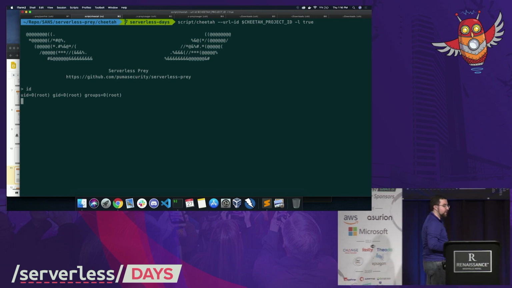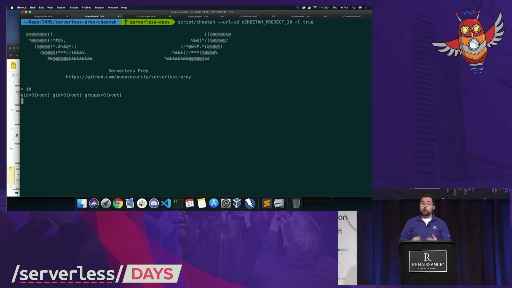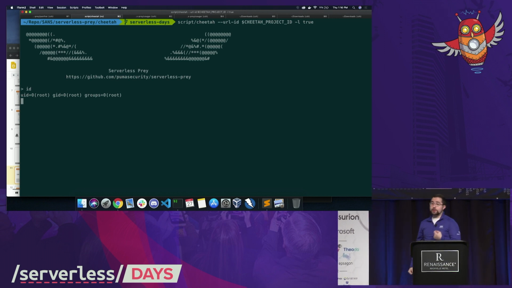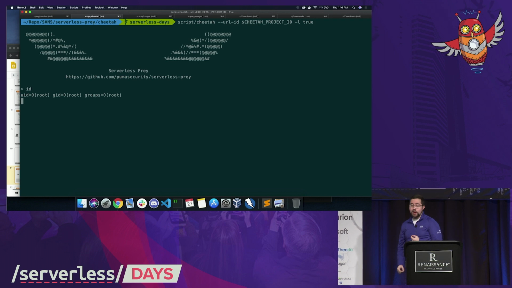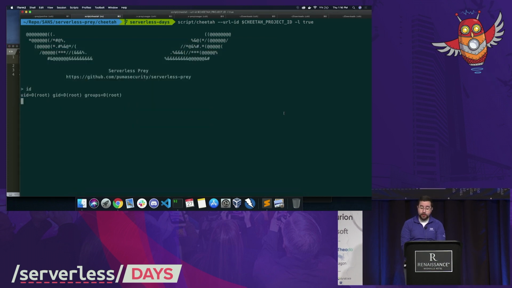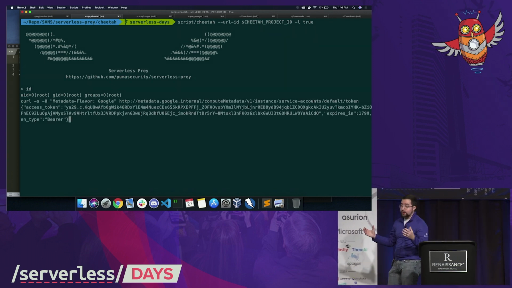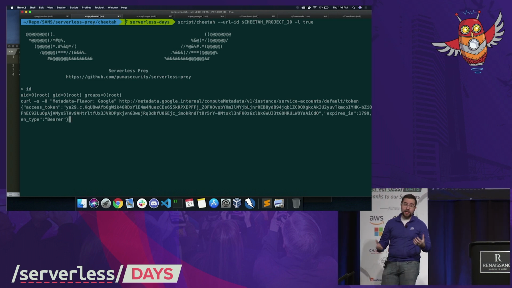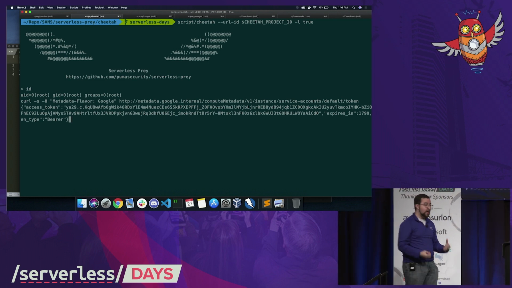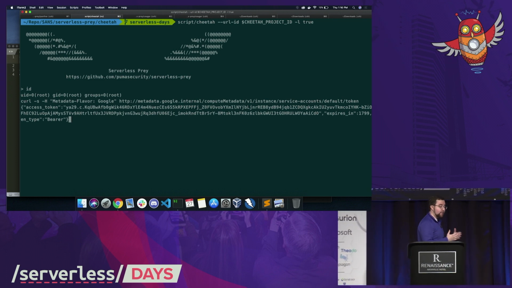So in order to get this done in 3 minutes, I'm going to go right to the same exploit that we just demonstrated. You're not able to get your credentials via an environment variable like you can in AWS, but you can trivially do so using one of these curl requests. So here I'm going to get a token from Google to have the same role as the function. And unfortunately, Google's permission setup is ridiculous. You can do functionally anything by default in a Google function. In AWS and in Azure, you say, here are the specific things I want to accomplish. Here are the exact permissions that I want to give.